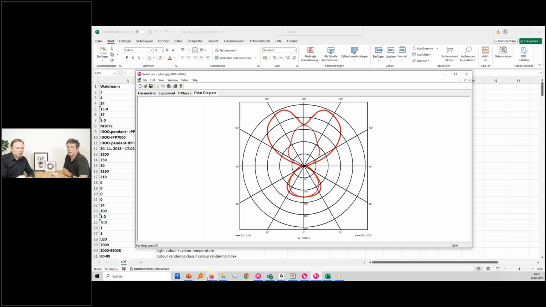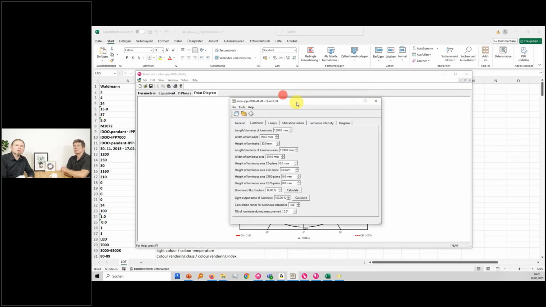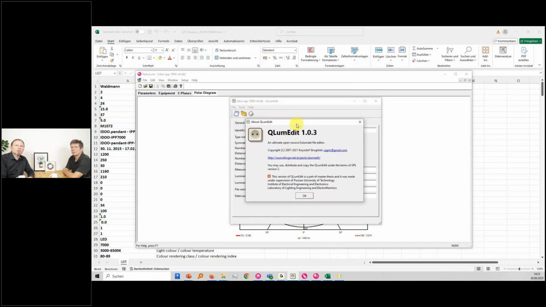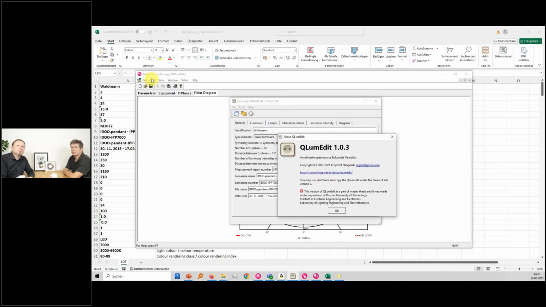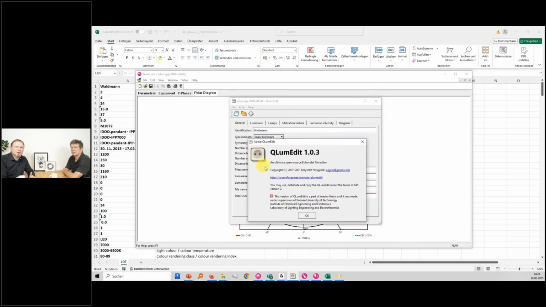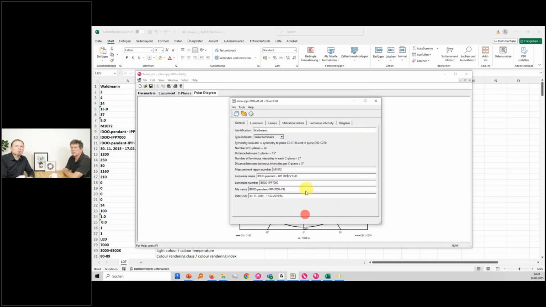So, okay, back. This is the Relux one, and we also have one which I personally really like. This is called the Qlum Edit. It's a free, I guess open source tool, so it's really free for everybody. Created by a Polish guy, who used Relux Lum as a base and extended it with a bit more modern technology. But it's also not really maintained anymore. So it's also old, but it's quite useful, and you can see all the information nicely described, not just in a plain text file.